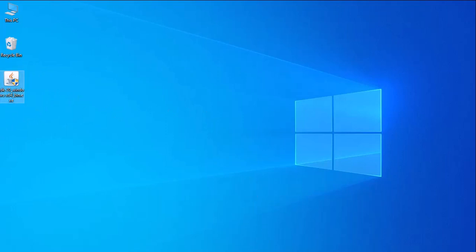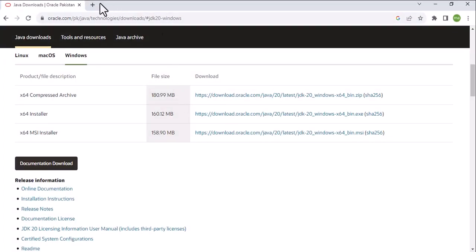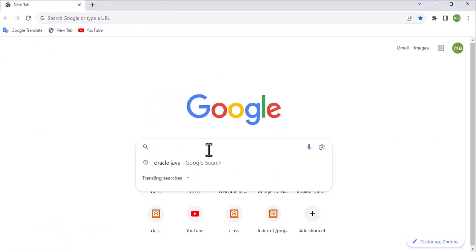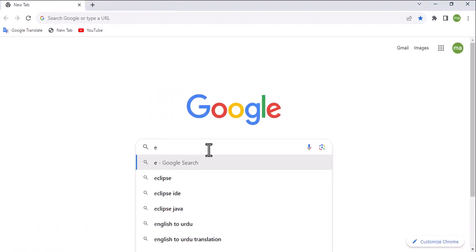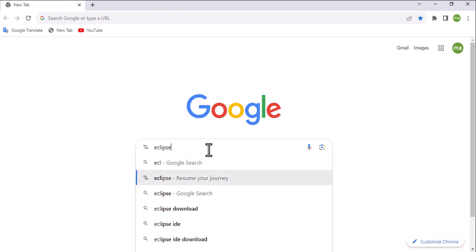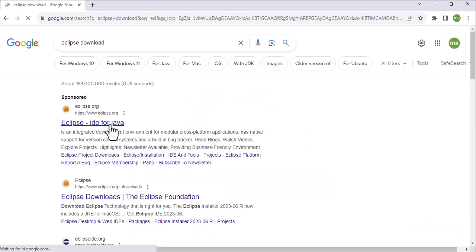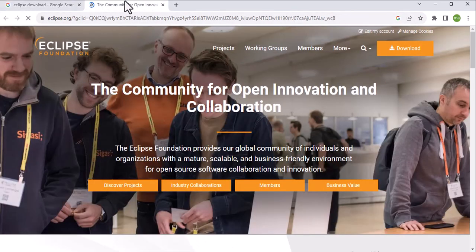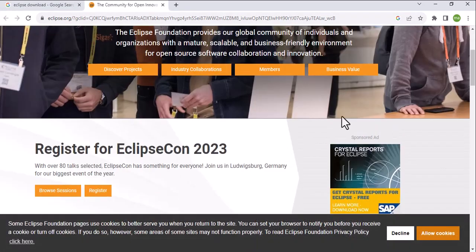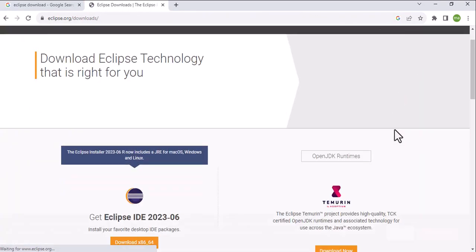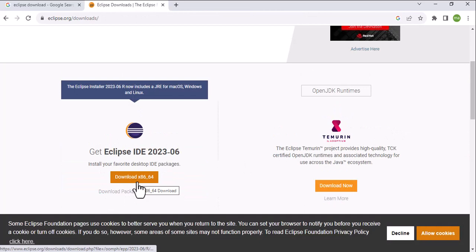For this, go to the web browser and search for Eclipse download, then press enter. After that you go to download, and from here you can download. You can click on the download option in this button.